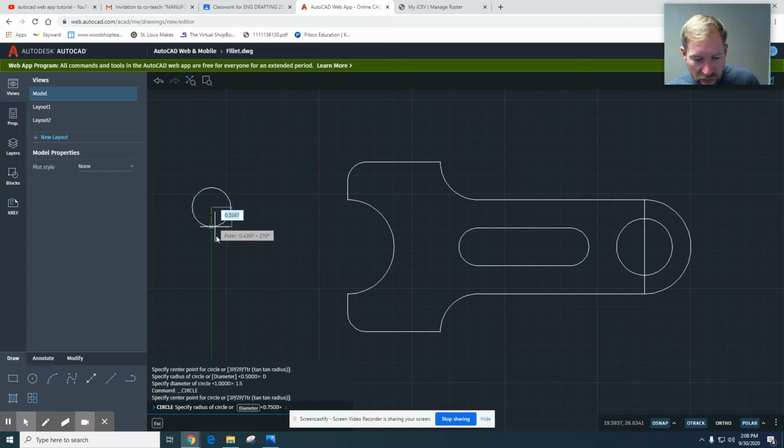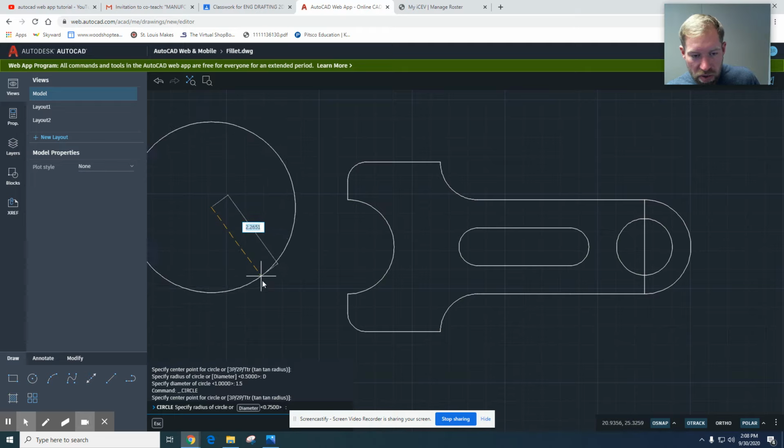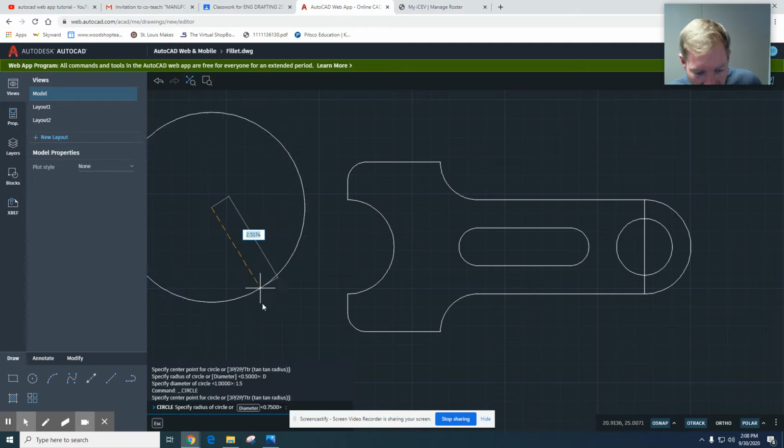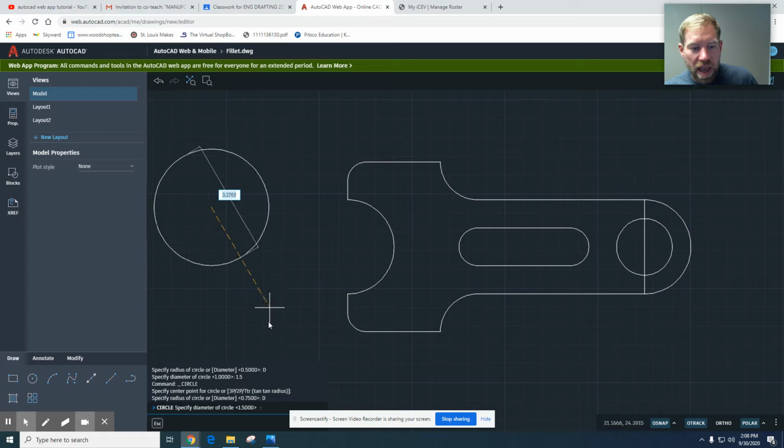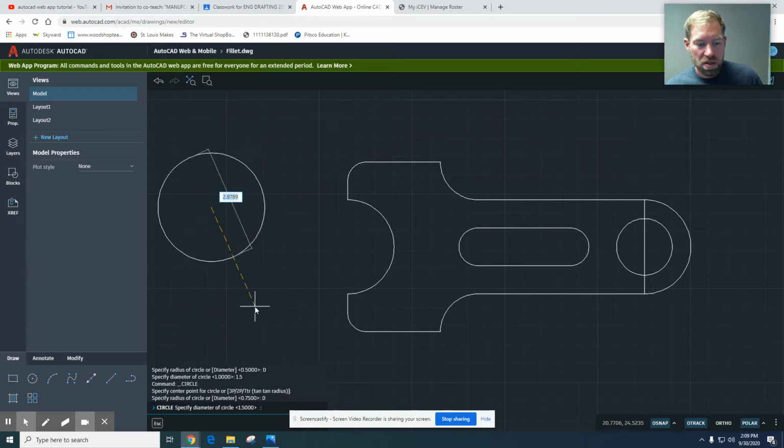When I specify my first point, it's going to enter it as a radius. You can see the dashed yellow line there being pulled out. That's your radius. That's half of your circle. You can come down here to the command line and click on the button that says diameter, and now you're entering the diameter. You can see it stretch in both ways right there. So if you put the diameter in, it'll be all the way across the circle. So that's what we did in the last command.